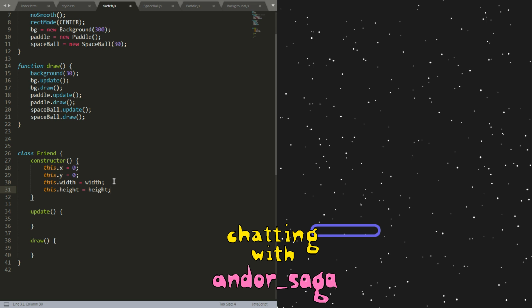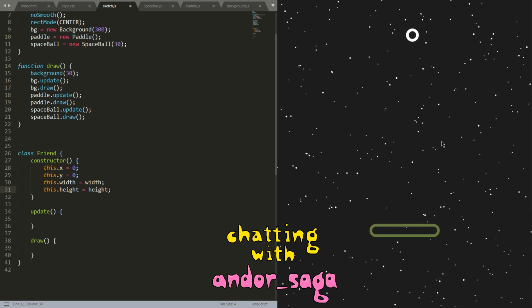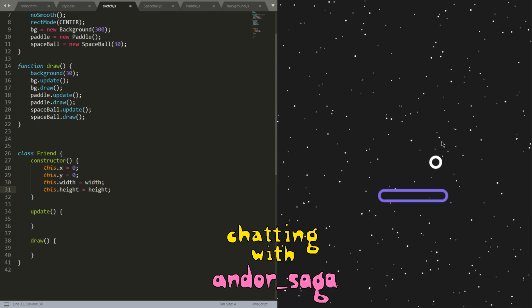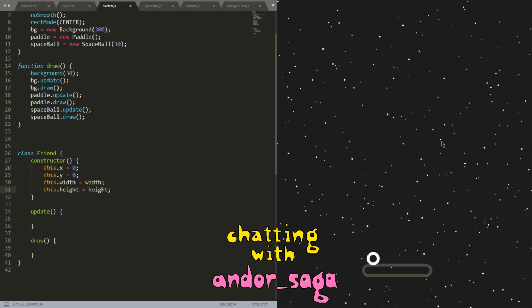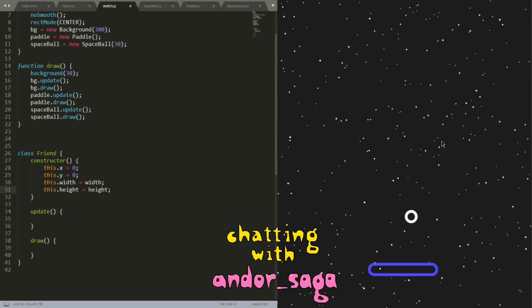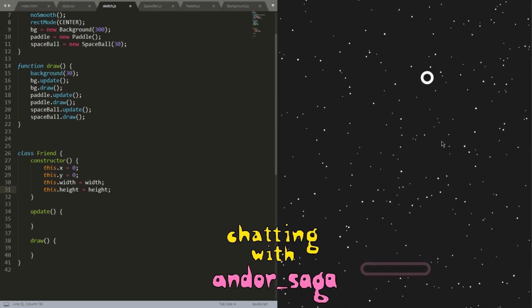Okay. But the hitbox doesn't need to be the same as the actual shape of the thing, right? That's true. We can rotate it and keep the hitbox as a rectangle, or as a circle, whatever would be most appropriate.